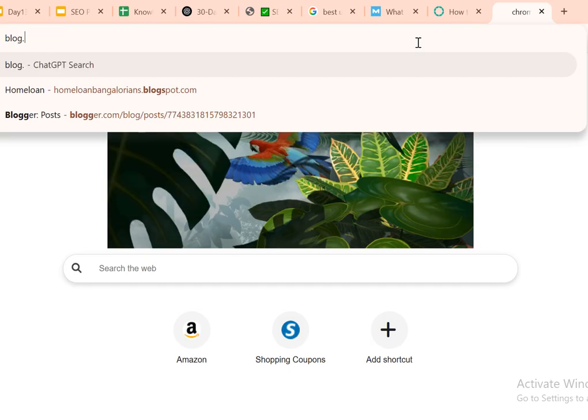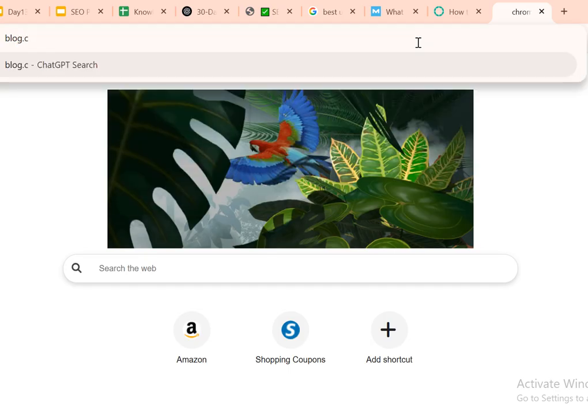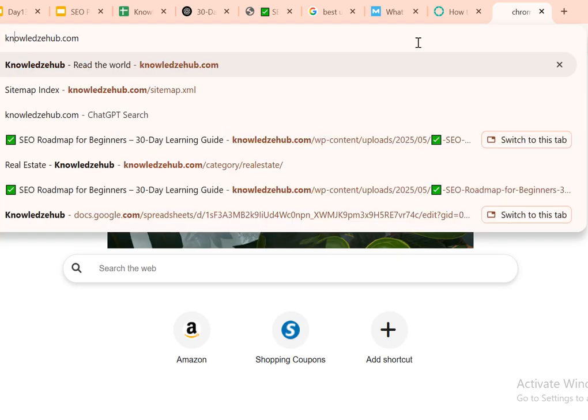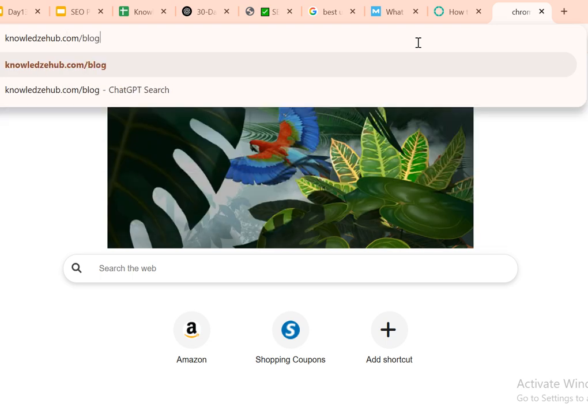If you go to blog.knowledgehub.com, this is the subdomain. If you are starting like knowledgehub.com/blog, that is the subfolder.